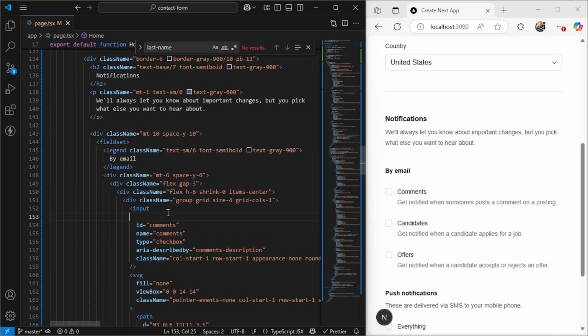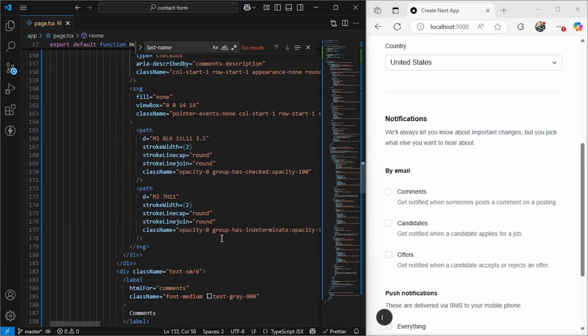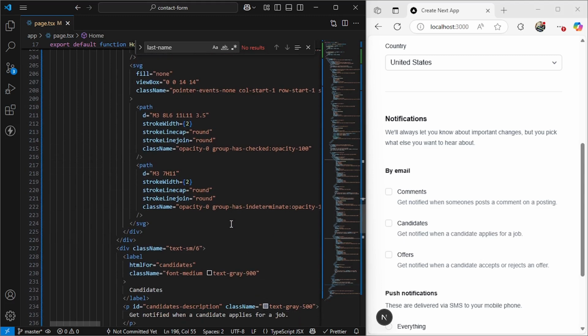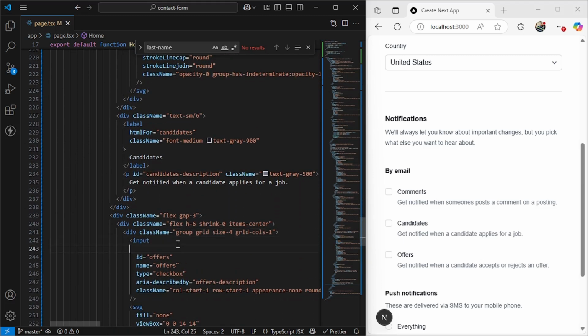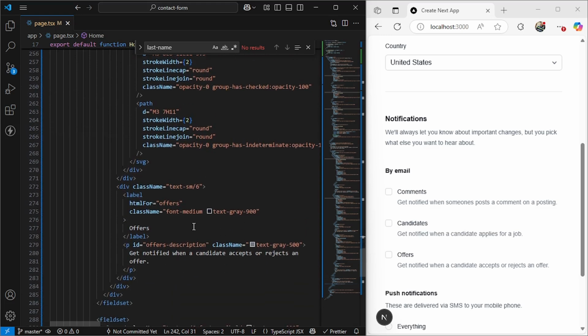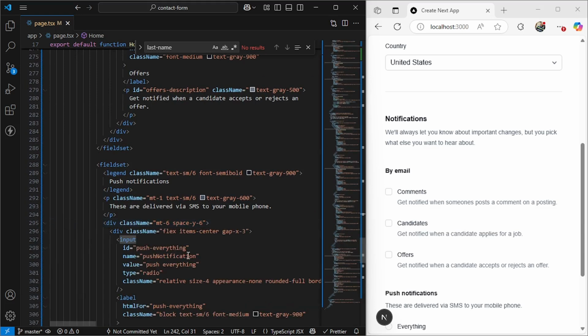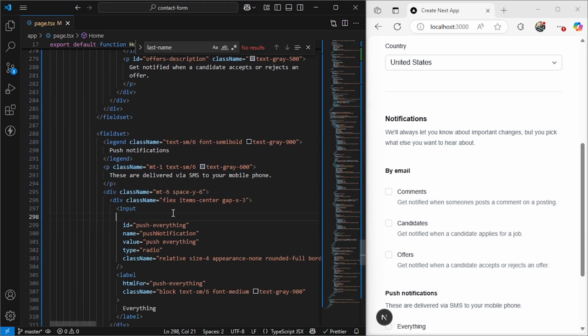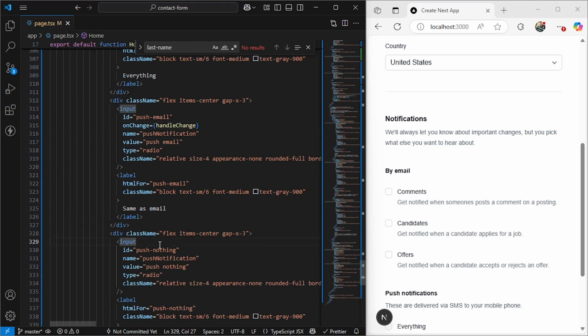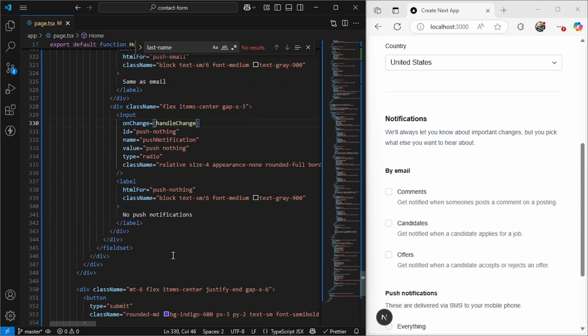So for our checkboxes here, we are going to be using handleChecked instead. And so we are done with that.